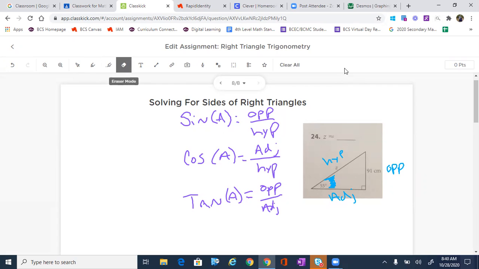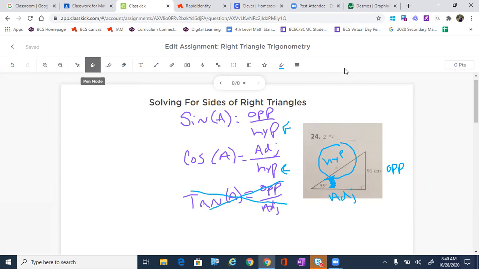So in this case, check it out. We are solving for the hypotenuse, which is right here. So because we're solving for the hypotenuse, notice the hypotenuse is here. That means we are eliminating tangent right now because there is no hypotenuse in tangent. Now, the one thing we want to do is say, okay, now we're down to sine and cosine because we're looking for the hypotenuse.